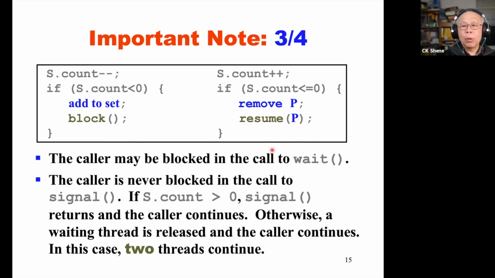But the caller simply continues. So a caller to the wait call may or may not be blocked. A caller to the signal method may or may not release a thread from the waiting set, but the caller is never blocked.